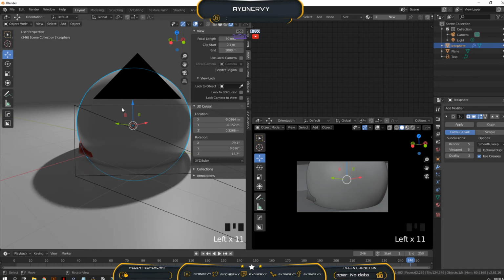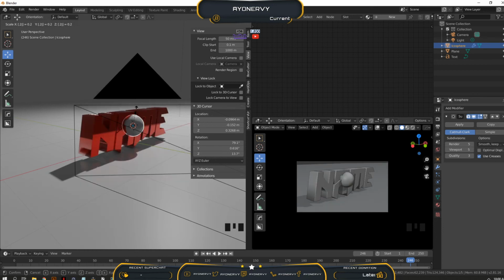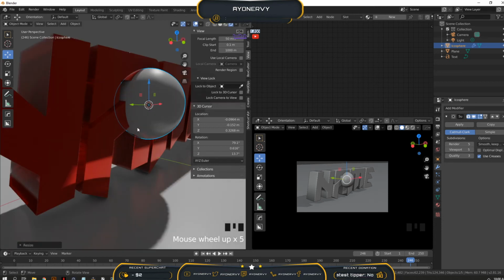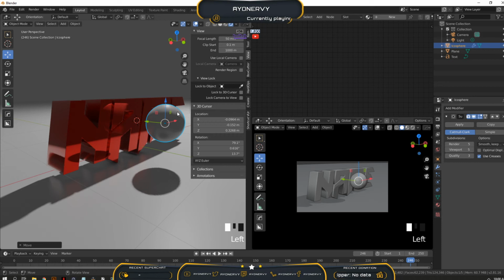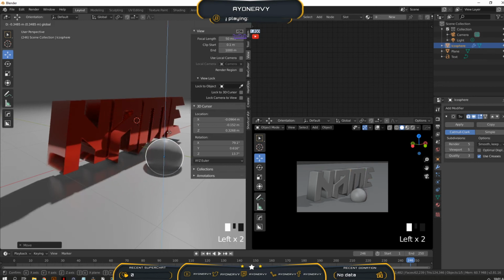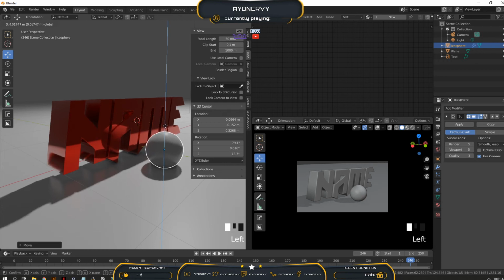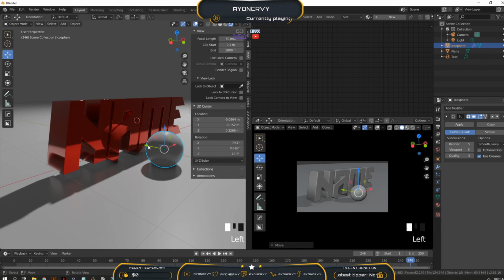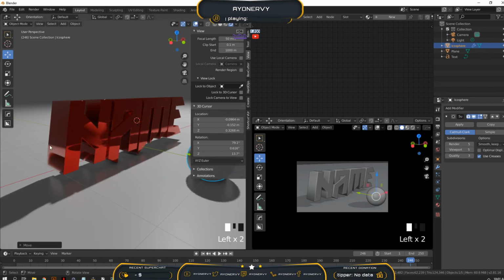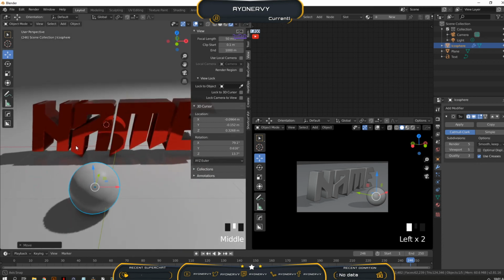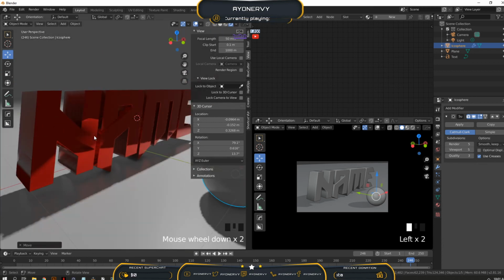So we're going to scale this thing again. We're going to hit S, and let's do 0.2. We don't want it to be too big. And then just click anywhere out here. Now let's go ahead and just set it down on the ground, kind of. I'm using this viewport as a reference to see where it is, because it's a lot easier to see without the textures. But if you see, now we have that reflection of that ball in there, and that's because we brought the roughness down.